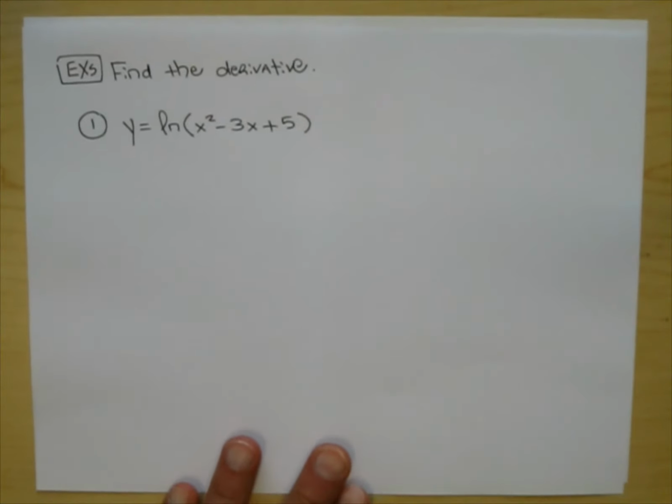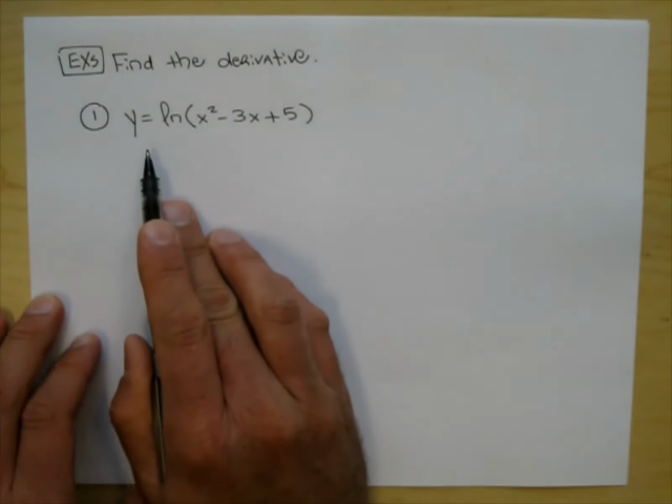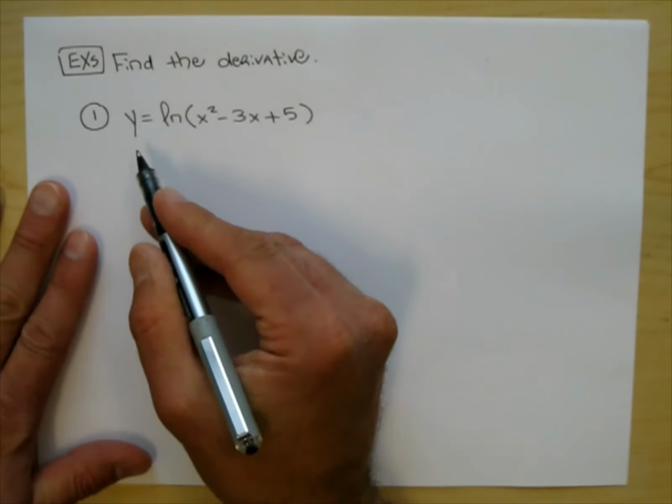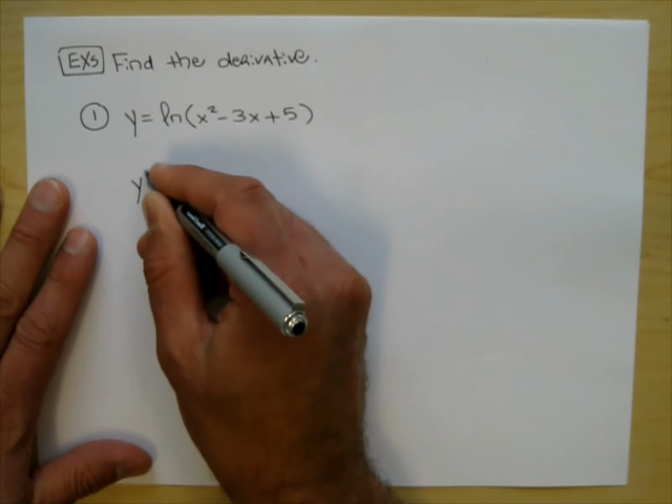So there's our first problem. And this is the kind of thing you will get in your homework. We are supposed to find the derivative of the ln of that argument there that looks like a polynomial. So let's get to it. I'm trying to get another piece of paper over here. Okay, so yeah, I have that. So what we want to do is we want to go y prime.